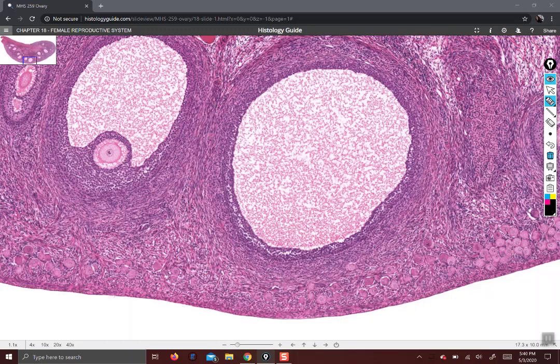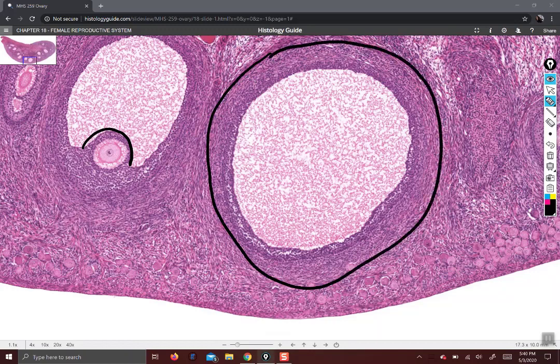Now, here's the rub. Follicles are spherical balls of cells. They're hollow, they're full of fluid. That's what the antrum is full of. And the oocyte and the corona radiata are only stuck to one part of the wall of that ball of cells, meaning that you can have a very large tertiary follicle but you don't see an oocyte or a corona radiata or any of that because the slice simply didn't catch it.